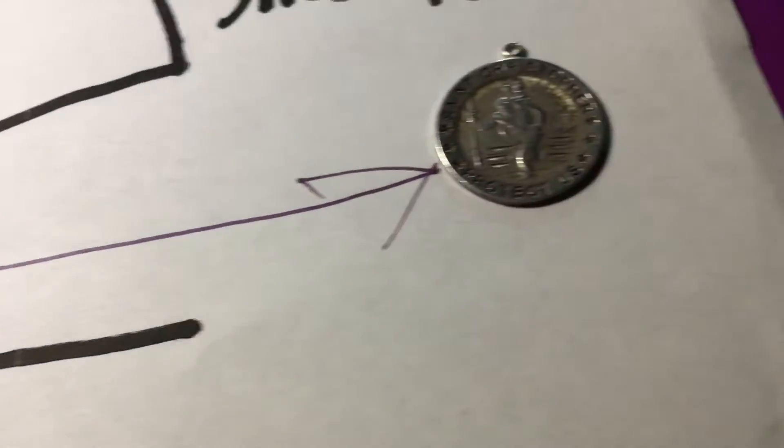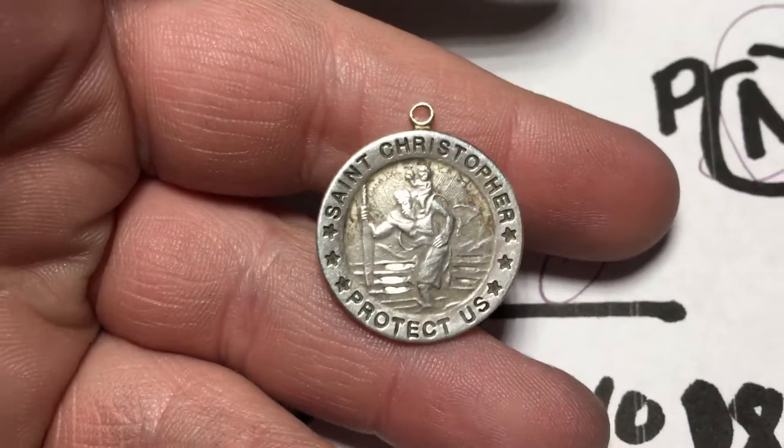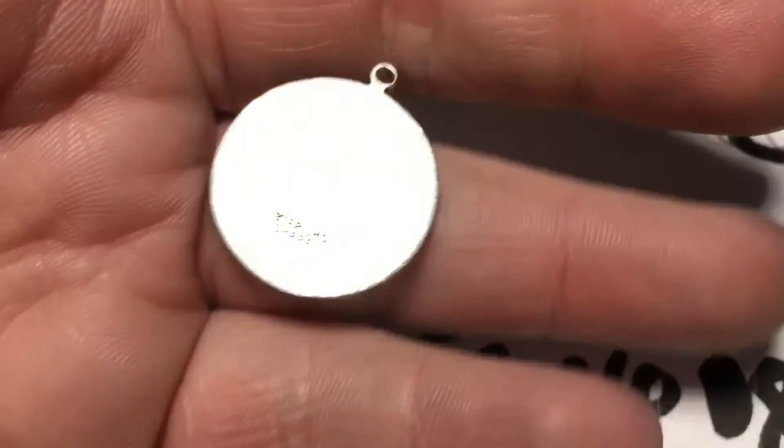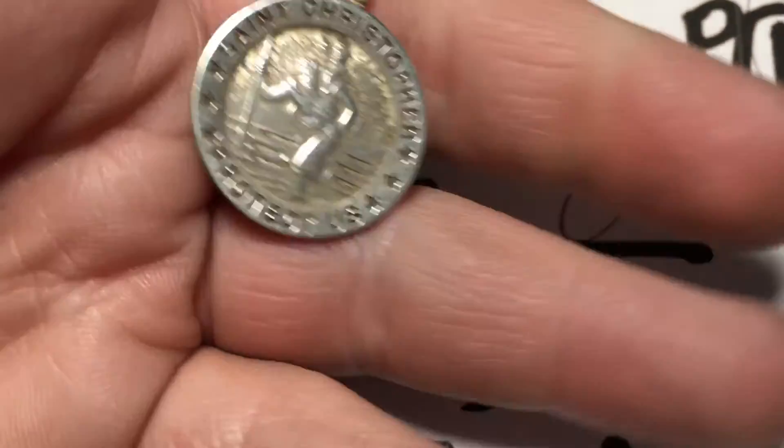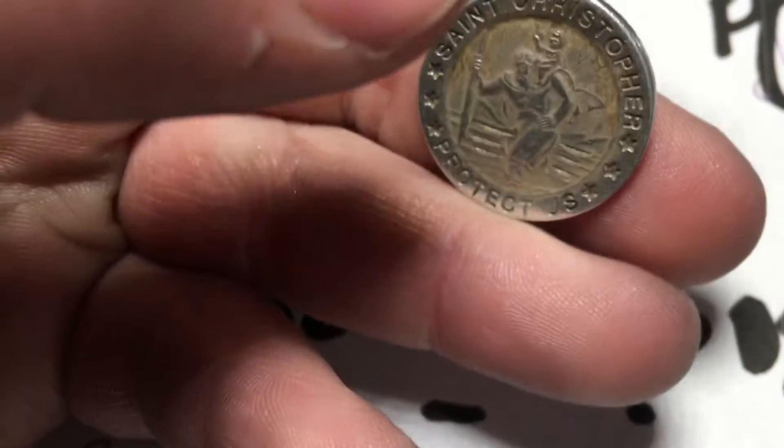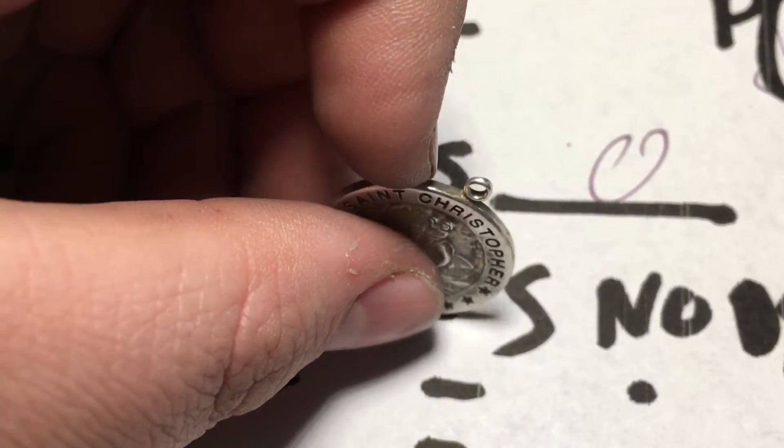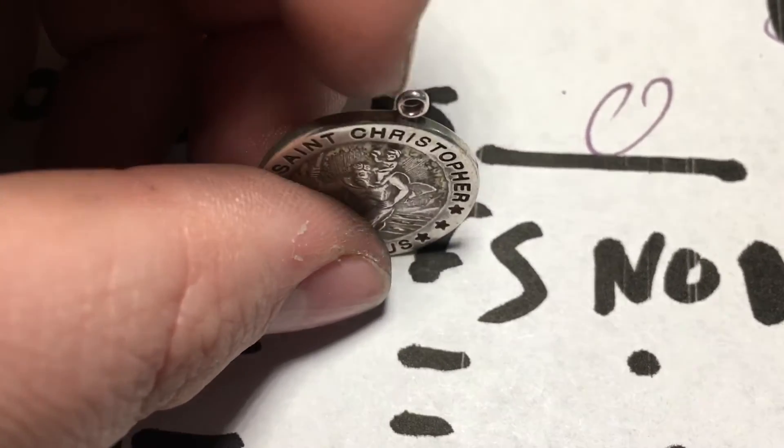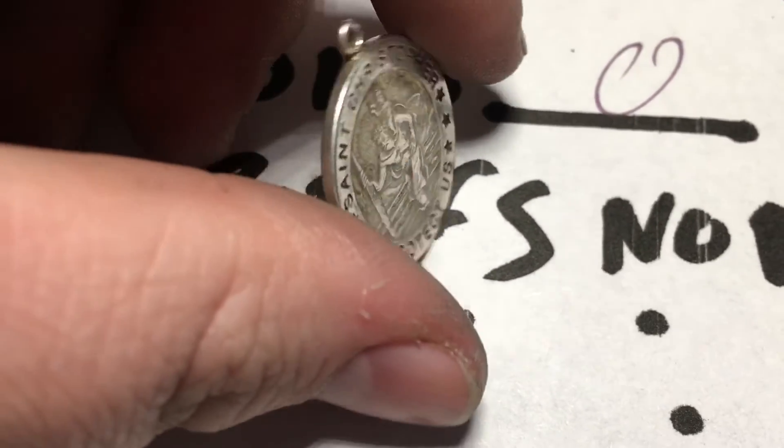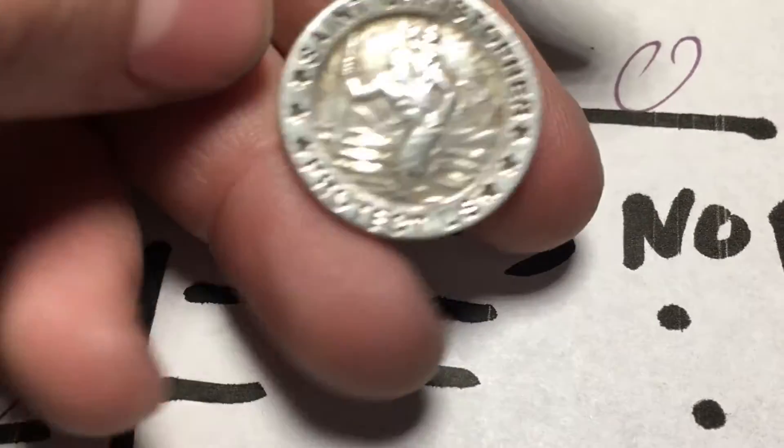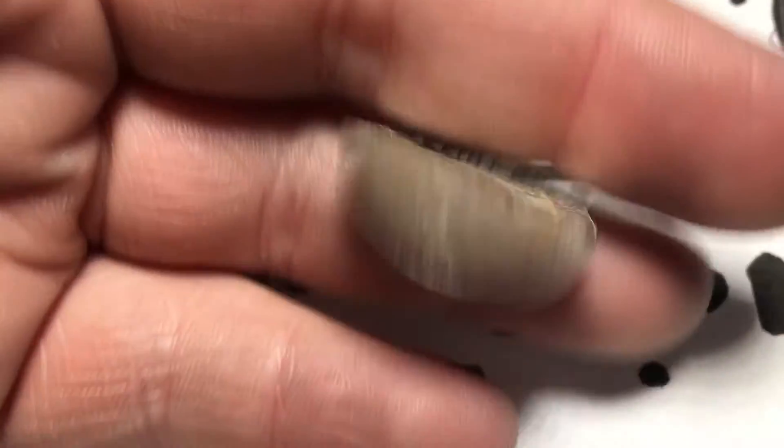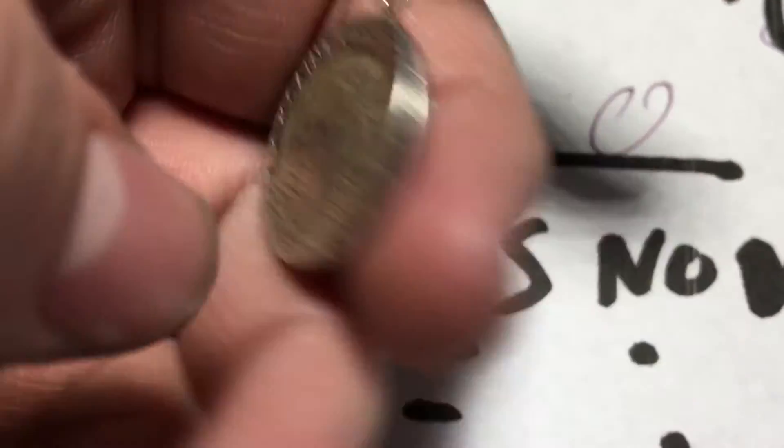Right here it says Saint Christopher protect us, sterling chapel. It has the sterling look. It doesn't stick to a magnet, so I'm going to guess it's silver. That's really cool. I actually got it in a nickel bag, and I have a feeling that if it would have went through the roller, this would have been rejected. They put it through another machine to roll it, and if a wrong coin like a penny slips through at my credit union, it's basically tossed in the foreign bin, which sometimes I'm able to collect, sometimes I'm not, depends on the branch. But that's super cool that I was able to find that. Some sterling silver oddity, and it's silver, boom.